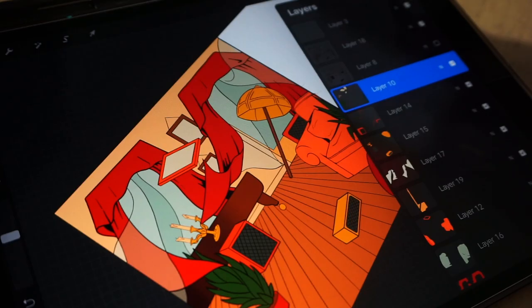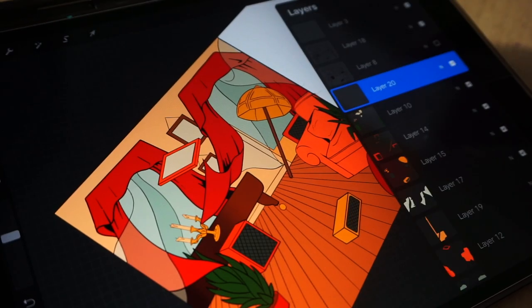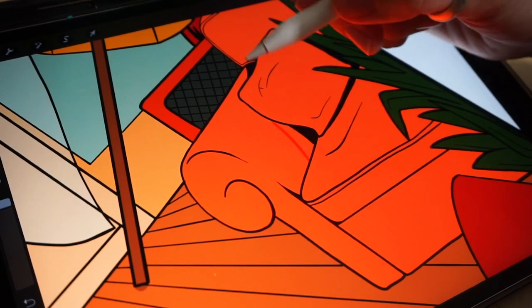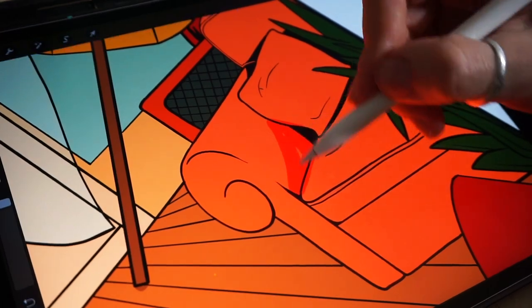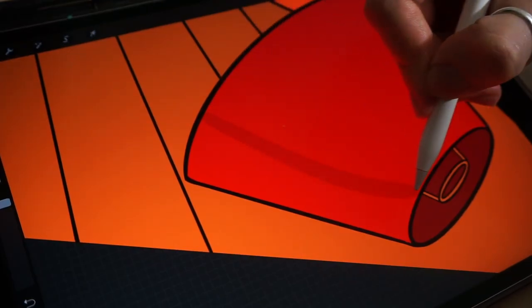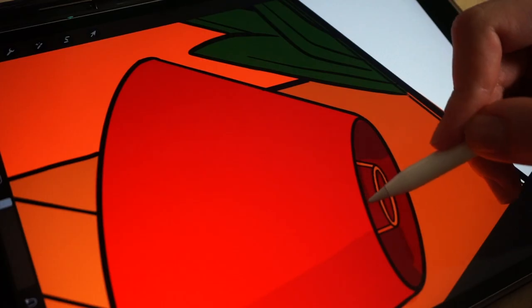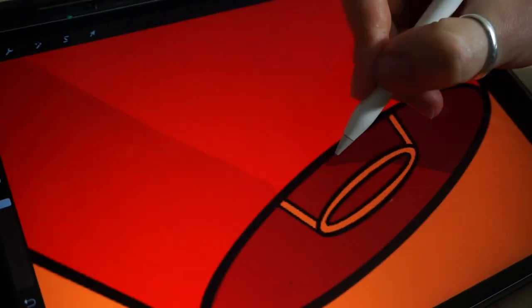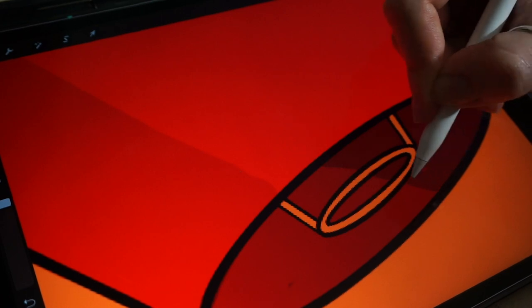But instead of using loads of different tones for shading, I make a new layer using black and selecting overlay. And this automatically picks up the hue behind it, making it easier to be a darker tone of whatever it was drawn on top of, making it versatile and really easy to create a shaded effect.